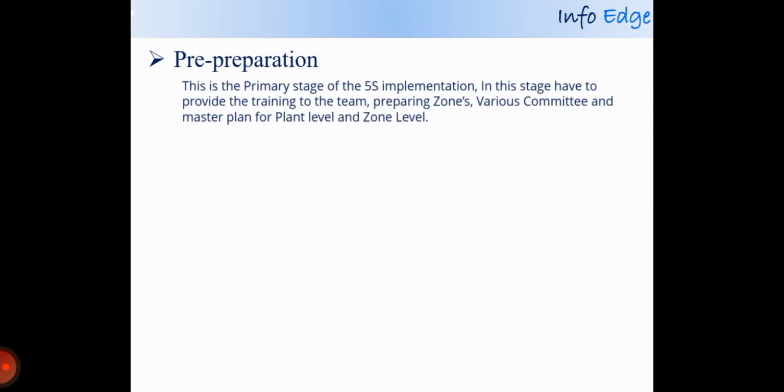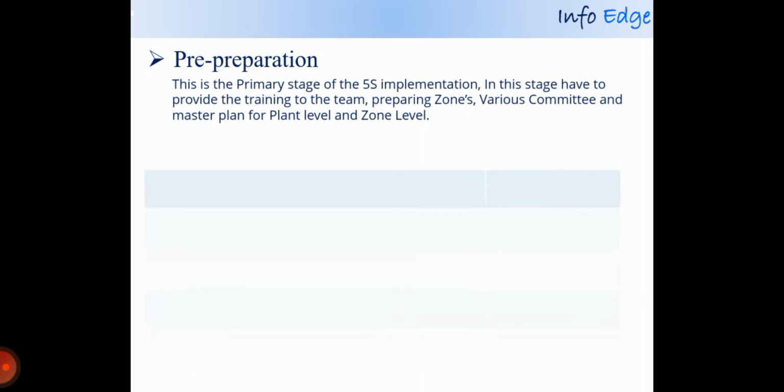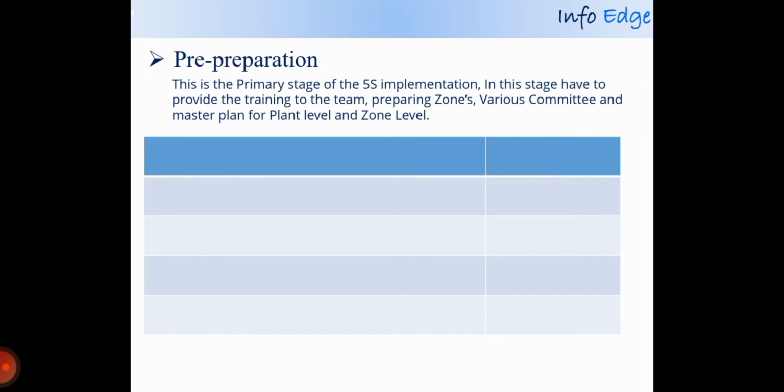Now let me see about the implementation of the 5S on the shop floor. Before implementing the 5S, we have to make a pre-preparation arrangement. The pre-preparation arrangement is the primary stage of the 5S implementation. In this stage, we have to provide training to the team, prepare the zone and sub-zone lists, and form the various committees with the master plan for the plant level and the zone level.